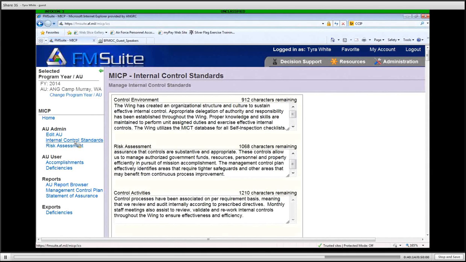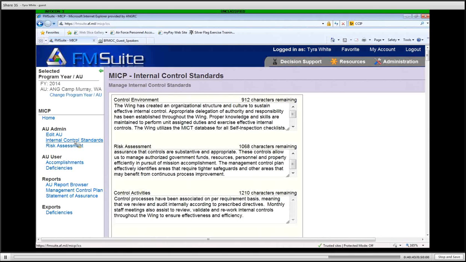So inputting the information over time should correct that issue that you're having with a 2-week suspense, and there are things that have to go back and forth. As far as the back and forth is concerned, it's set up that way in FMSuite on purpose, because what they want is for the accessible unit to input information, close that information out, and then allow you to use the information in whatever way you see fit, but not change the information that your commander put in.